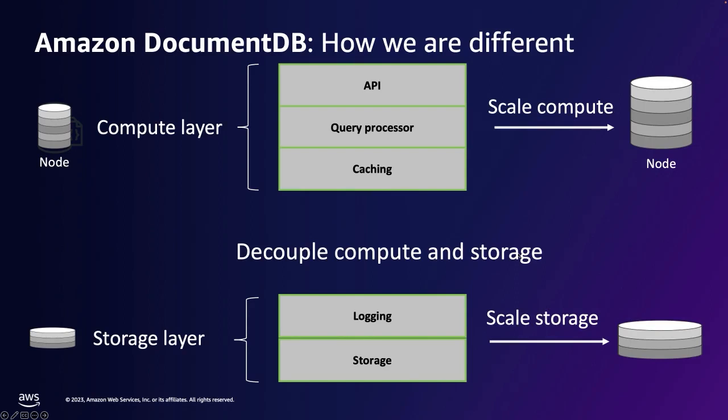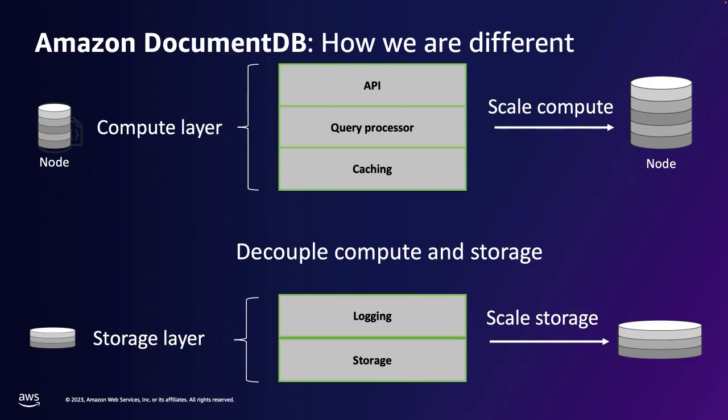The key design consideration that we have with DocumentDB is splitting the compute and the storage so that the compute layers are responsible for accepting connections and responding to client requests, processing the queries, and giving results back to the clients, and also handling the caching of results for performance improvements. The storage layer is separate. The storage layer leverages a distributed storage volume that we have built over time, and that allows the compute layer to scale independently of the storage layer.